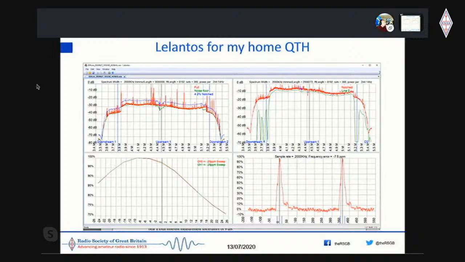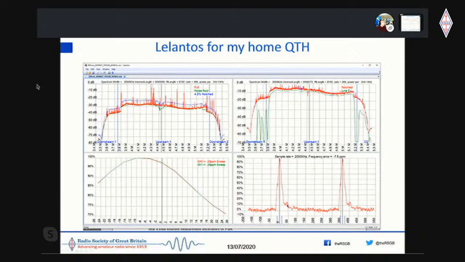When I did this last week and played it back into Leilantos, these were the results I got of the recording. So you can see the 3.8 and the 5.2 steps. There weren't many real signals because most of them were obscured by VDSL. But having filtered them out, we had an absolutely perfect alignment on the 2 clocks after lots of processing. And there you can quite clearly see I have a very strong VDSL signal and possibly a second much weaker one.